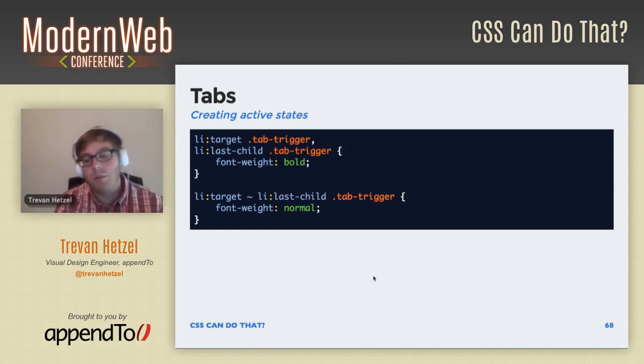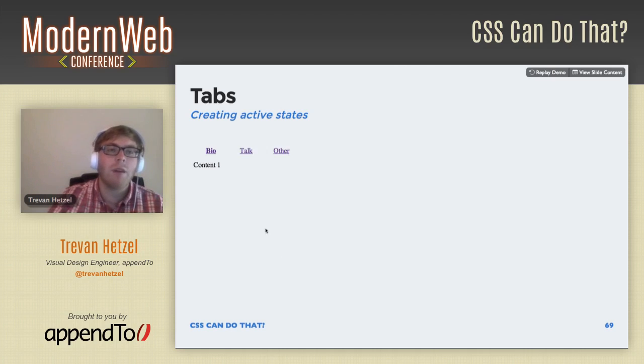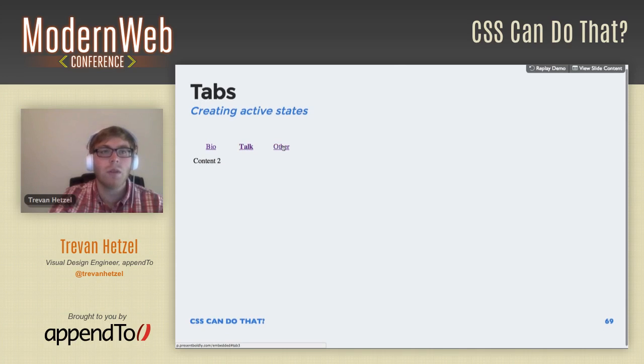But if you're using a preprocessor like Sass or Less, you could easily just create a mixin for it. With that, we now have our active class, with the font weight bold on bio because that's the first one. Then talk is also bold, and other is bold.